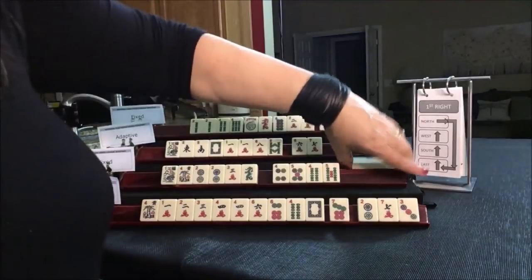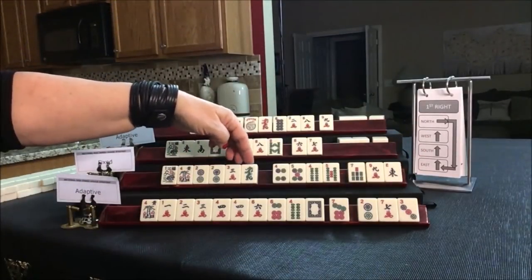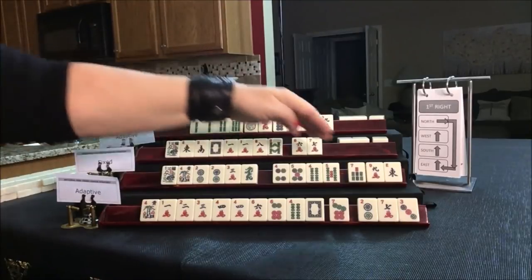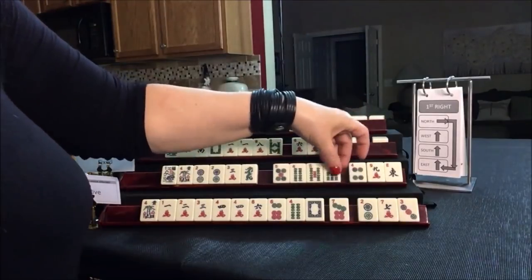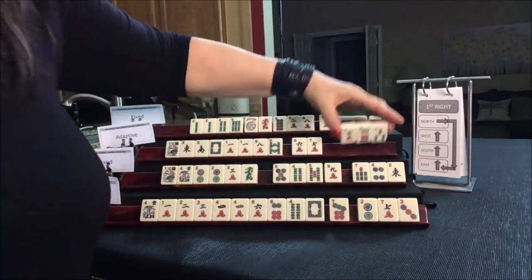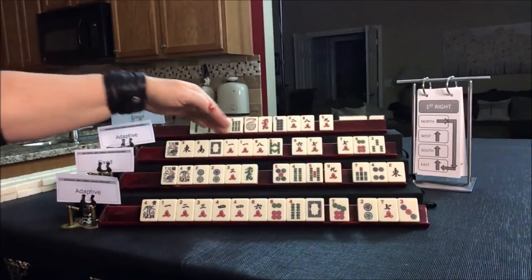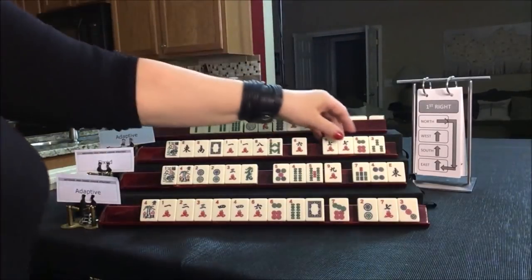Let's see what we can do for south. We're looking for 2, 3 green specifically. We picked a hand. Here's a 7, 9 east. Let's break this up with an even number. Mixed suits. Here we're looking for year tiles or ones. Now we did get a seven.